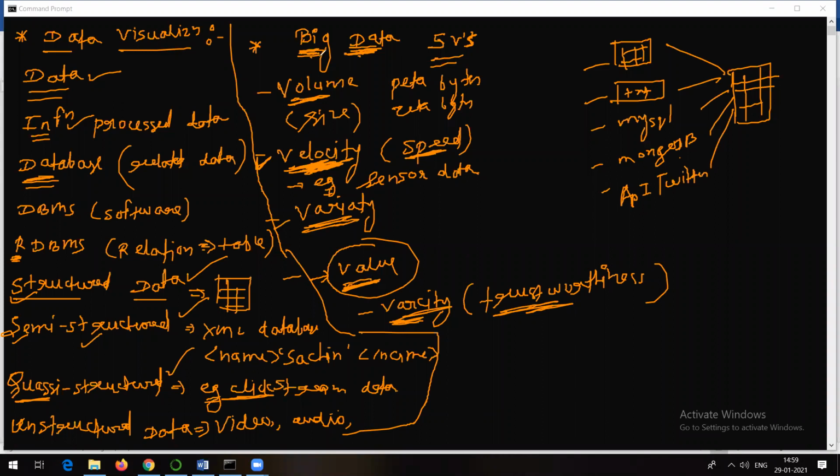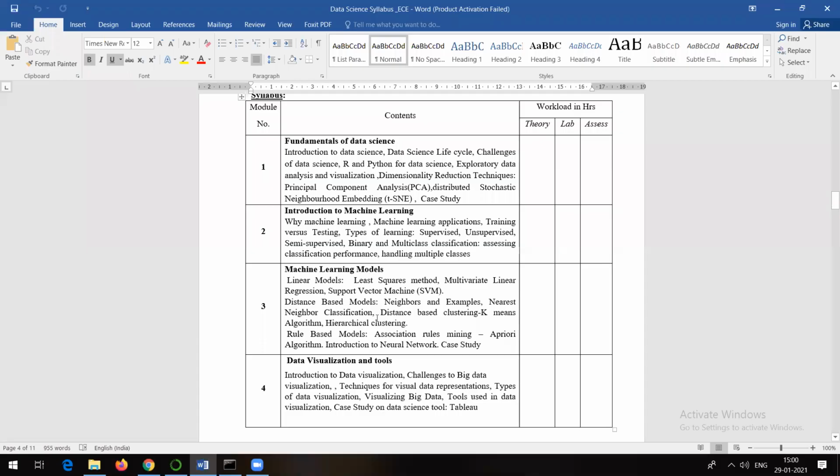So all these Vs are actually part of the term big data. Remember: volume, velocity, variety, value, and veracity. In your exam, there can be a question: which are the five Vs? So remember at least the names: volume, velocity, variety, veracity, and value. These are the five Vs. I hope everyone is clear about the concept of big data.